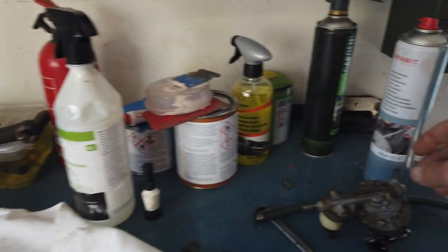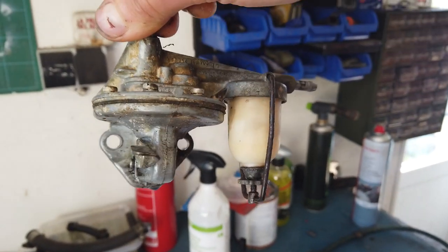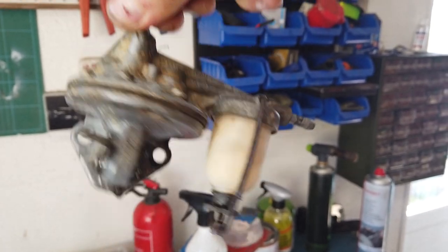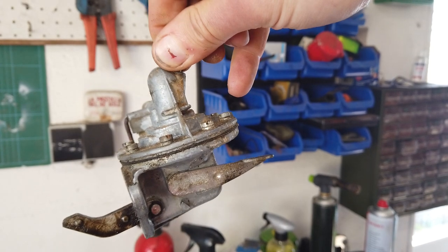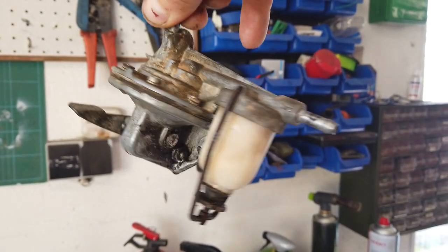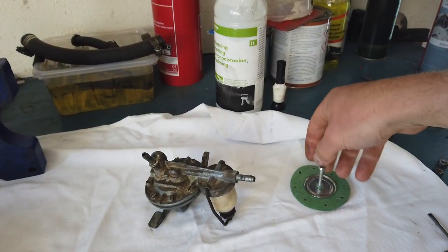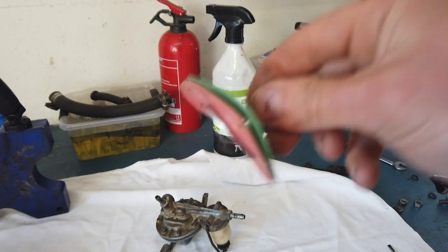After that, we're going to take apart the fuel pump, which also has a fuel filter — a bit like a boat, actually. I haven't seen this installation on cars before. The pump is pretty normal but not the filter type. It's just one huge rubber diaphragm. We're going to put a new one in, clean it up, and then it should be good to go.